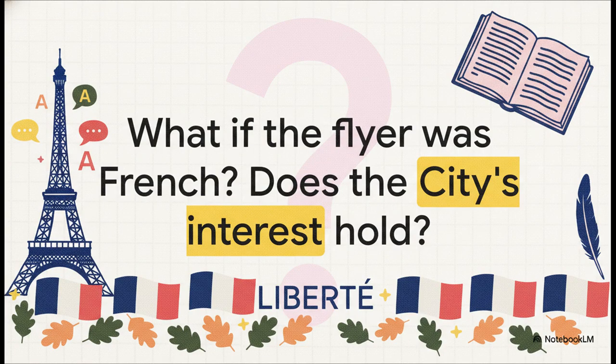But hey, before you go, here's a little something to chew on, just to really test your understanding. What if the flyer was in a different language, say French? Does the city's big justification, serving its equally divided population, still hold up? That's a good one to think about as you keep studying.